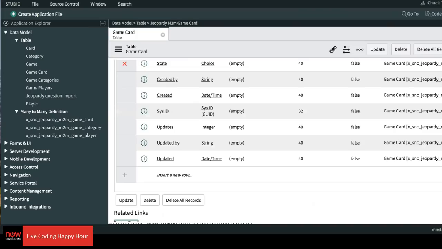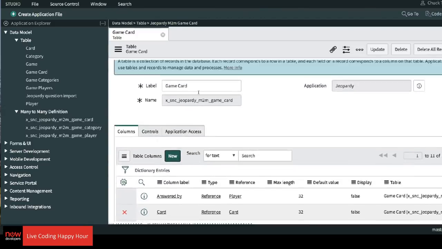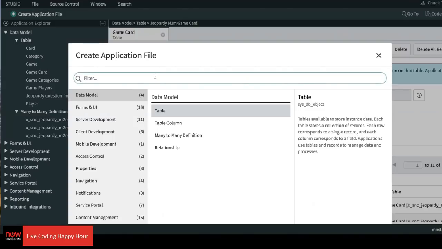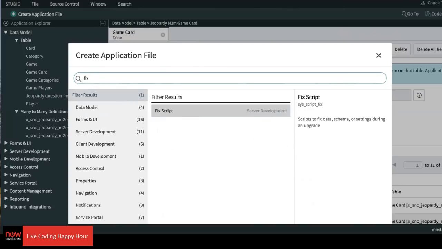Yep. And when you're dealing with a data model change like this, depending on the complexity of the data model, the complexity of what you're training, and your abilities as a scripter and developer, another choice outside of fix scripts that you promote via update sets is you could do an export, import, and a transform with the data. So that is a thing that's available to you. That is a less intensive coding option that's possible.